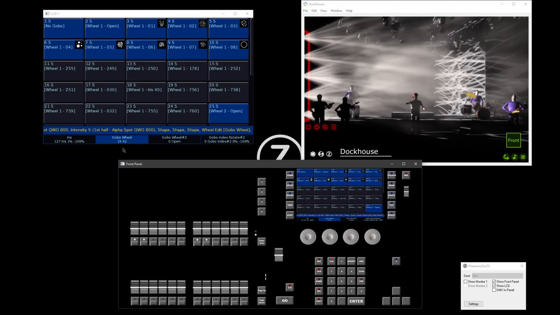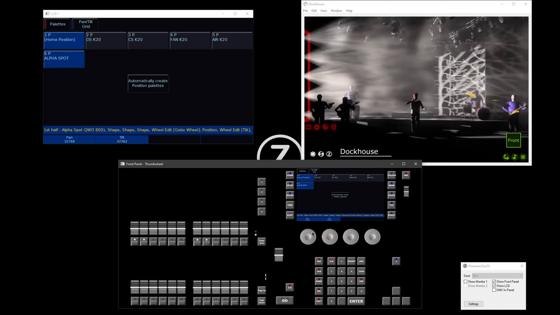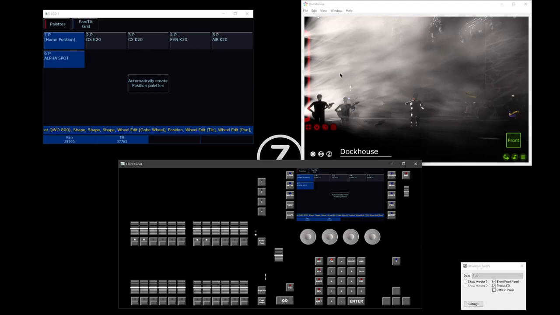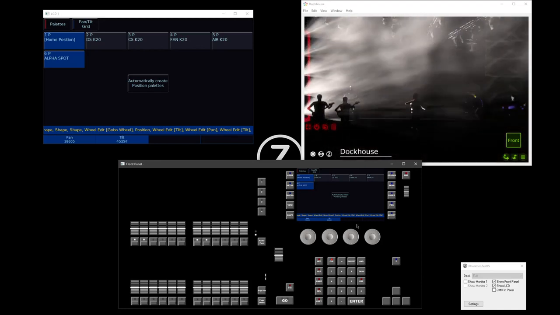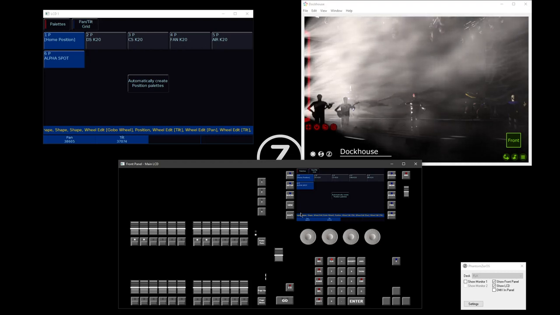If we go to position, position is using the similar logic to colour. And by that we mean, well, if I tilt these lights, or indeed pan these lights out, well, both the pan and the tilt value kind of sit hand in hand to achieve this position on stage. If I just recorded pan, well, all of this information here of where these particular lights are tilted wouldn't get recorded. And so when it comes to position, if you just adjust one of those parameters, all of the remaining position parameters will get tagged automatically for you.